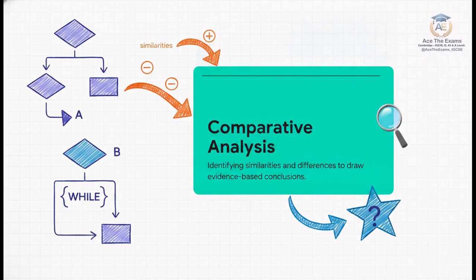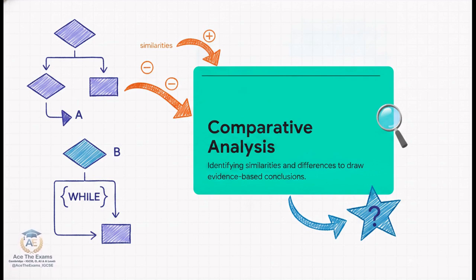Top-scoring candidates constantly question assumptions. You must master comparative analysis by not just spotting differences, but systematically evaluating both similarities and differences, and backing it up with direct evidence from the code. Sometimes an exam will give you 2 completely different flowcharts that solve the exact same problem, like 2 different array sorting algorithms, and ask you to evaluate them. Alex would just look at them and say, Flowchart A is shorter. Sam might say flowchart B uses a while loop, but flowchart A uses a repeat loop. Both of those answers are going to get minimal marks.